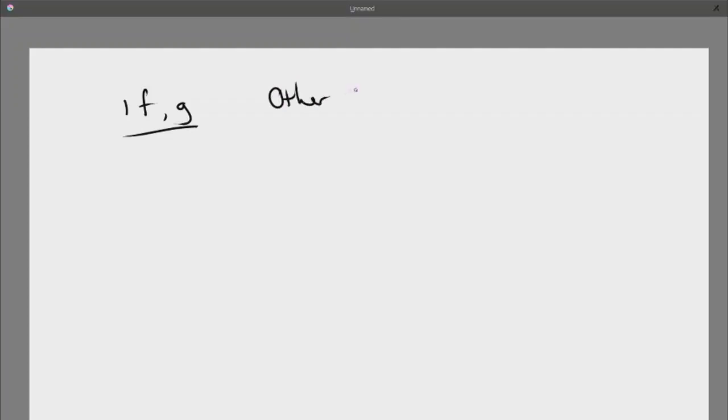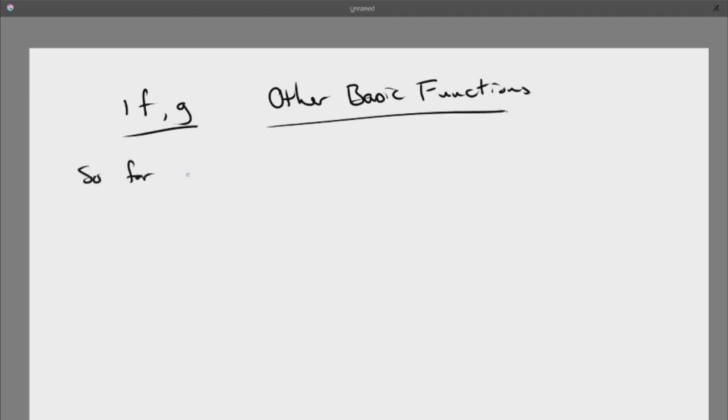Let's say, other basic functions. We only have so far y equals x squared. And as much fun as it is to just look at one, it's probably a good idea to have a couple, have some variety, practice these transformations and review them as well. So we will expand on this and look at higher powers of x.